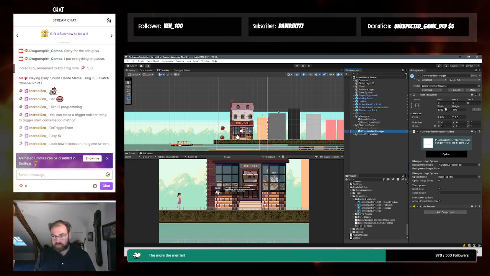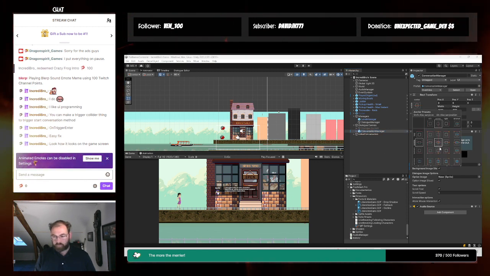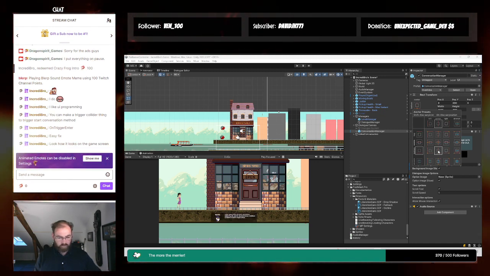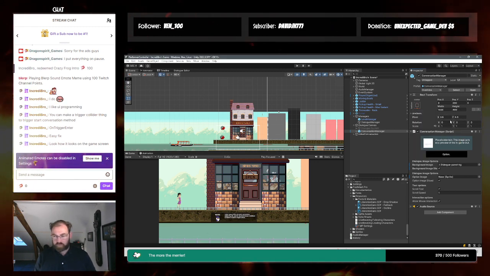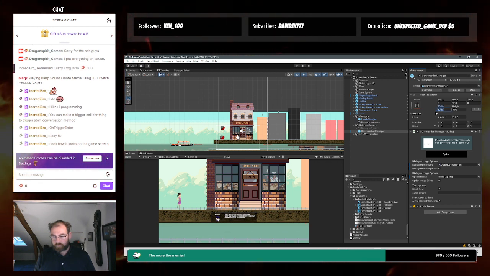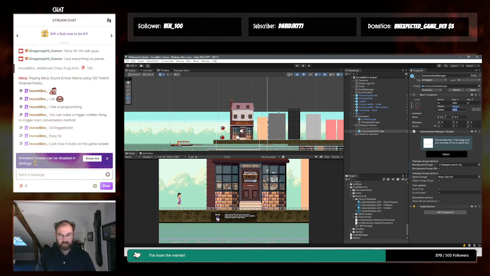But why is that? It should be bigger, and it's not. How is this not 1920 by 400? What happens if I make it 3000? Nothing. The width doesn't change.